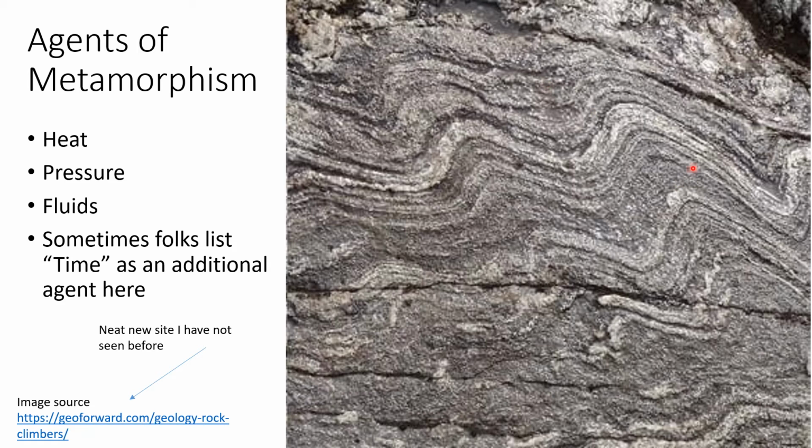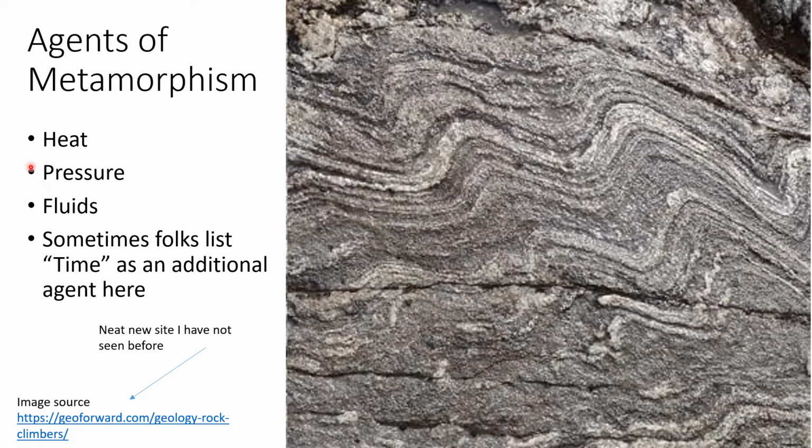All right, so over here we have a picture of a nice banded gneiss, and note the way I said that. Nice as in N-I-C-E, banded gneiss as in G-N-E-I-S-S, and we'll talk more about that when we get into the classification of metamorphic rocks. So what causes something to change into this right here? And remember, metamorphism is change. Well, heat is a major factor causing change.